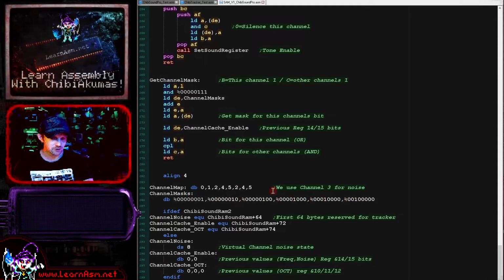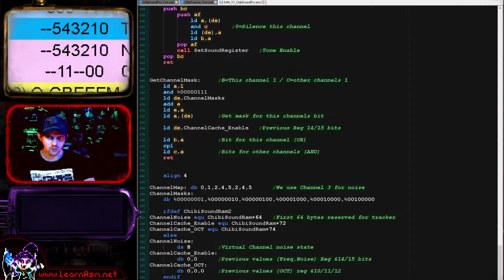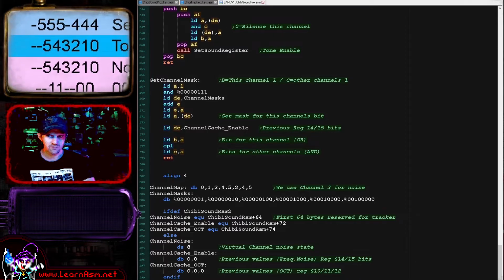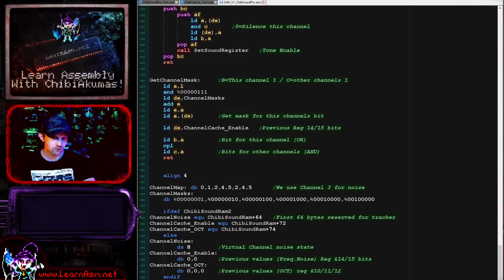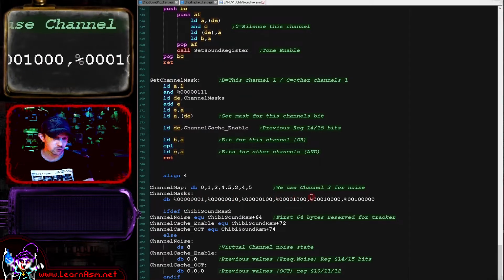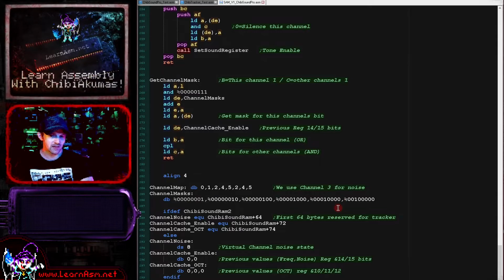So these are the channel numbers in the 0 to 5 range, and this is for us enabling the various channels, because when we want to enable the frequency or the noise, we need to set one of the 6 bits from 0 to 5 in these entries here, and so these lookup tables are going to mask those bits for us. Now beyond that we do need a couple of other things.